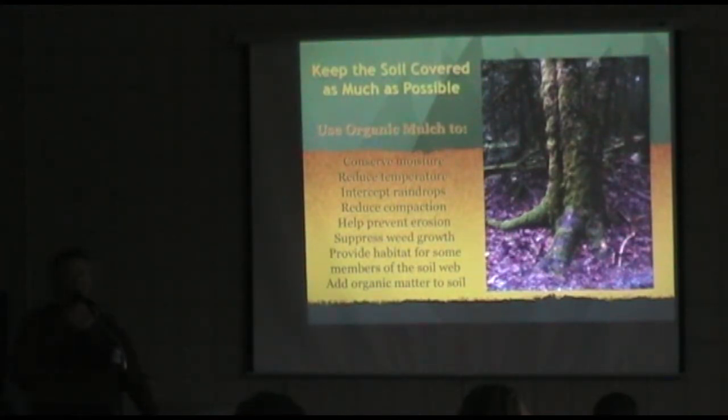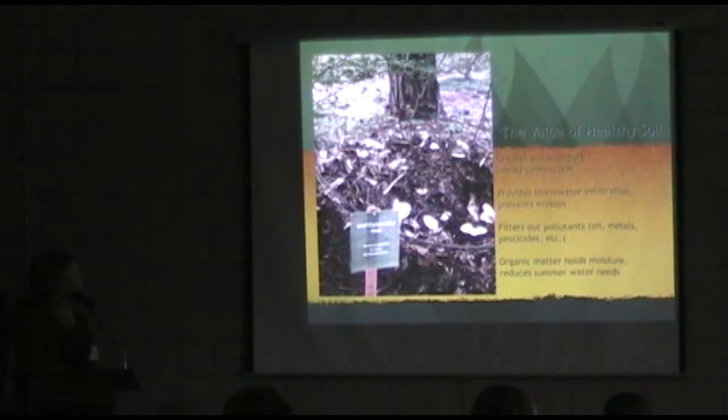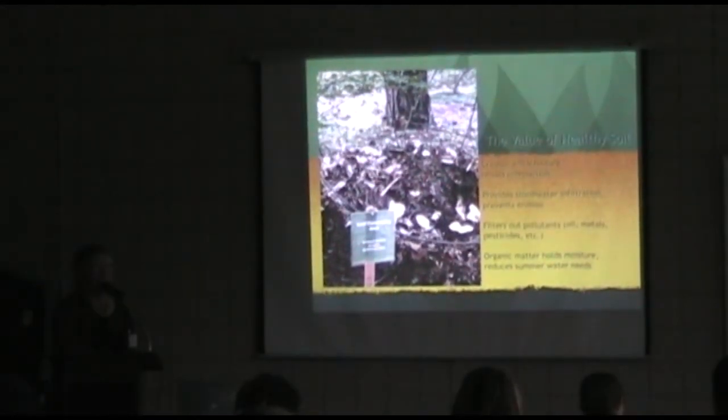So basically, the summary is that mulch will break down and become organic matter in the soil. Those leaves are not even a waste product. They're actually valuable for the plants around, for that tree and for other plants. So here again, you can read this about the value of healthy soil.